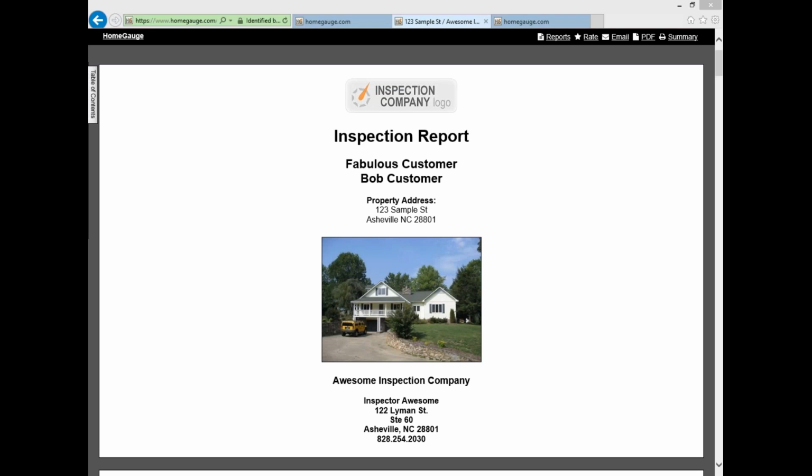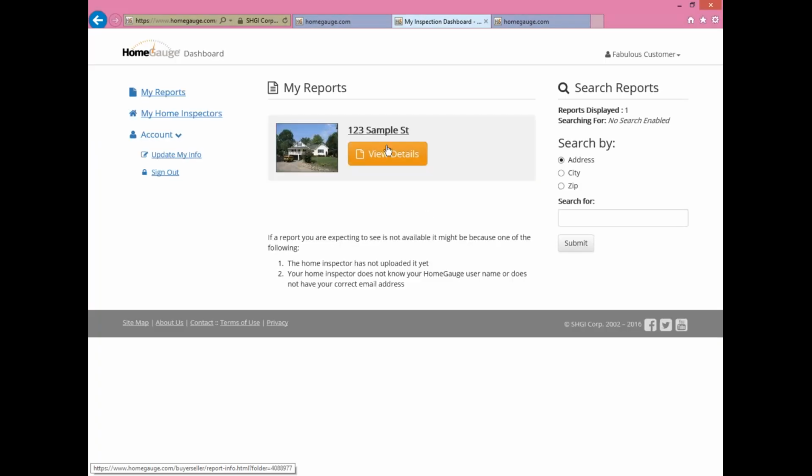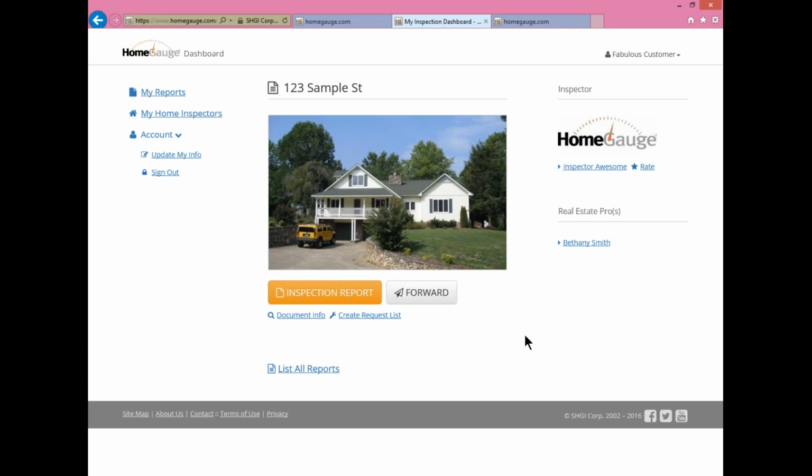Jerry says, can you show the customer repair list they can create from the report? So what Jerry is talking about is the create repair request list feature. This is something that is available to your realtors and their customers. It helps them to prepare that request list addendum that they need to turn in with their paperwork. It is not the addendum. This is a PDF that they would have been creating anyway.